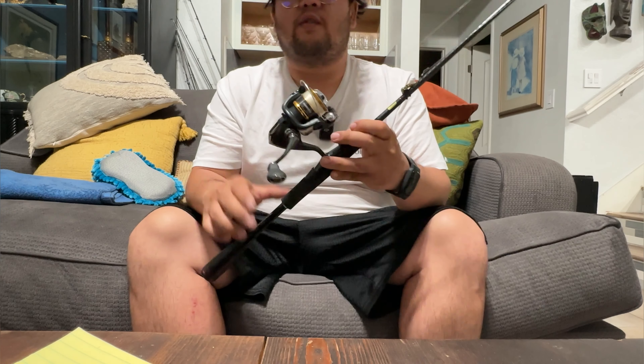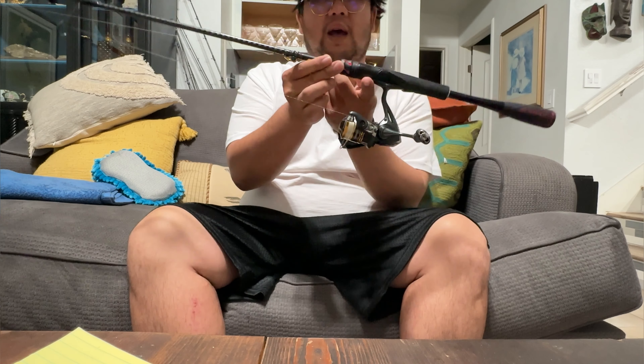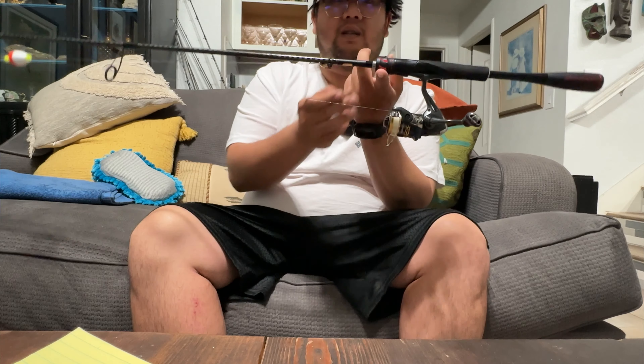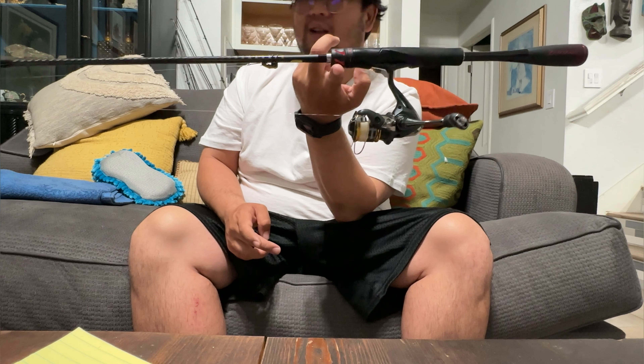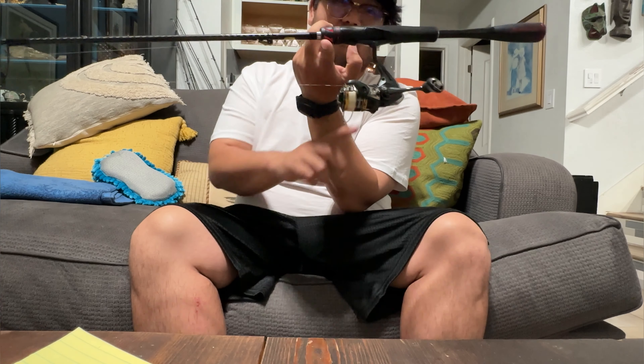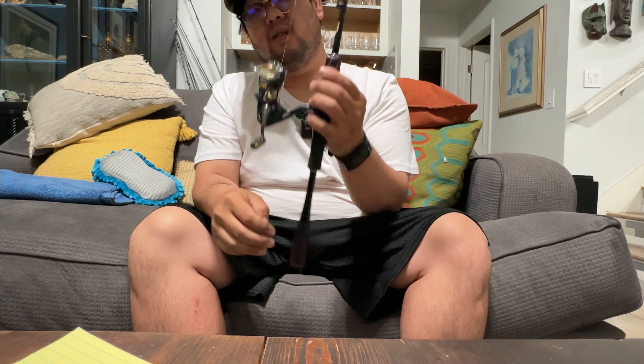It's definitely worth it if you're into ultralight fishing, and it's really light. That's why I went for the 500 size reel — it's not going to be crazy heavy, it feels like nothing. It's very well balanced. You can see it bouncing on my end — it's pretty well balanced. The reel is only six ounces, so that's really light, and the rod weighs probably around 100 grams or so, which is not bad at all.